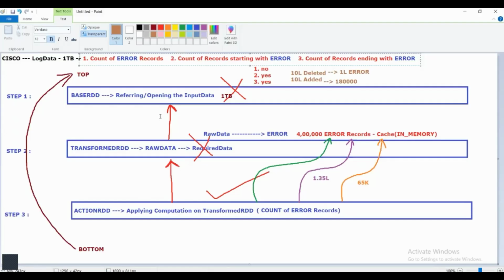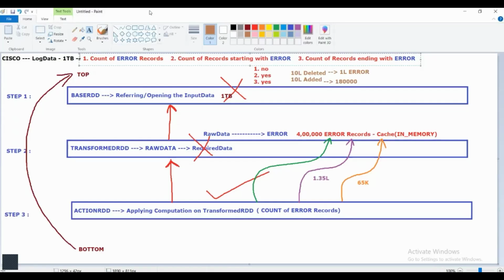Now, in a reverse engineering manner only, we are doing the processing in our Spark. So if that is the case, only the slim, required data we will get, not all the junk data. Though there are 100 crore records here, what is the actual data we are considering? Only these 4 lakh records alone. Because the volume of the data is drastically reduced, and that too, this data we are keeping in the cache, that is where Spark is giving 100 times more performance than Hadoop.